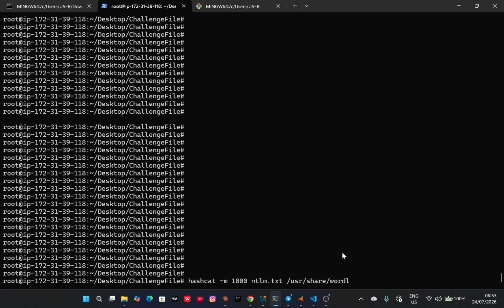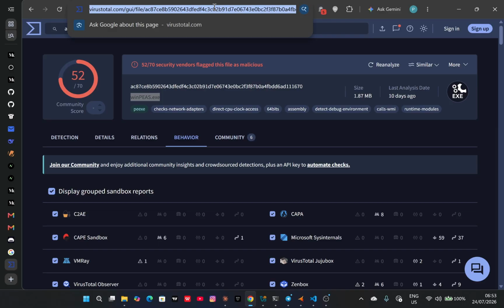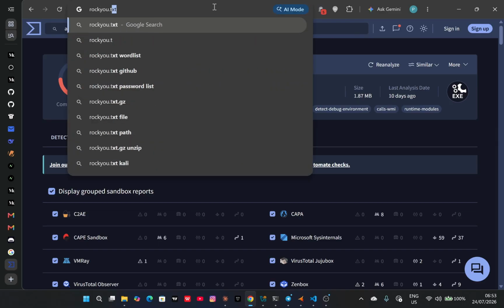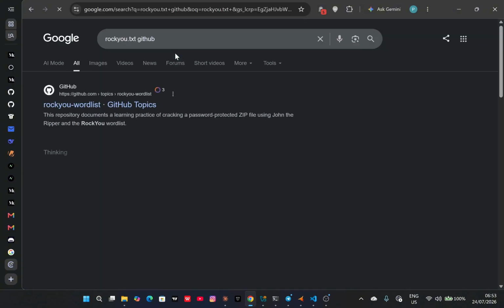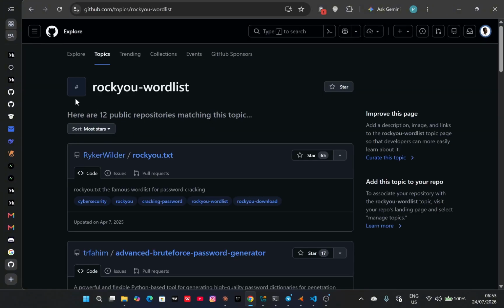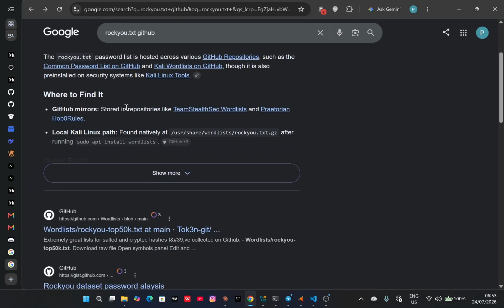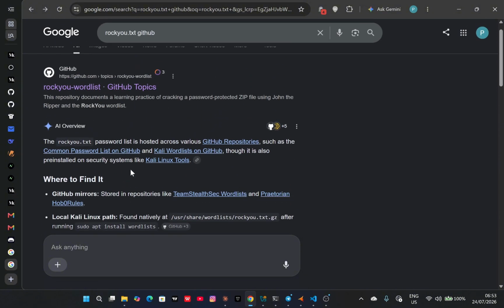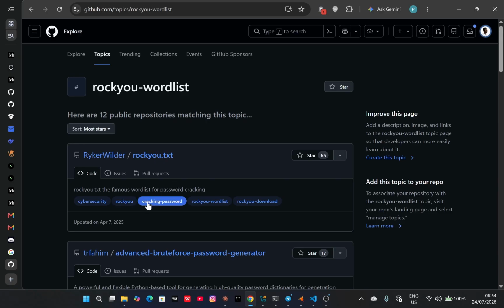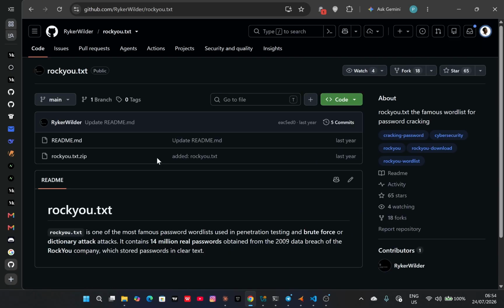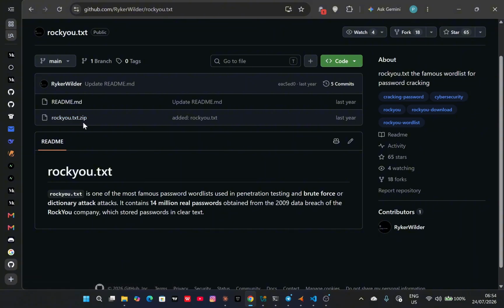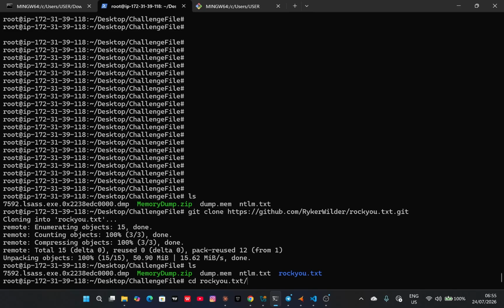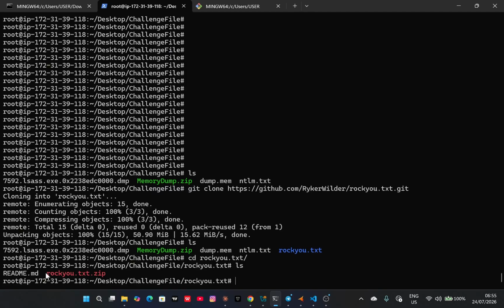I think it will be best for me to get a wordlist text file, since the system we are using doesn't have one. So we have the file here.